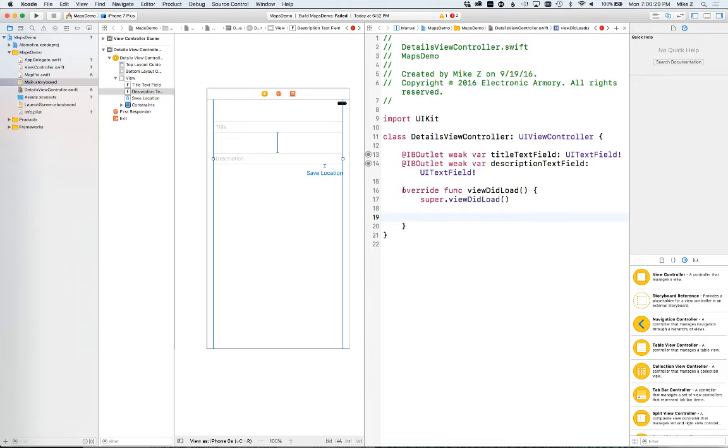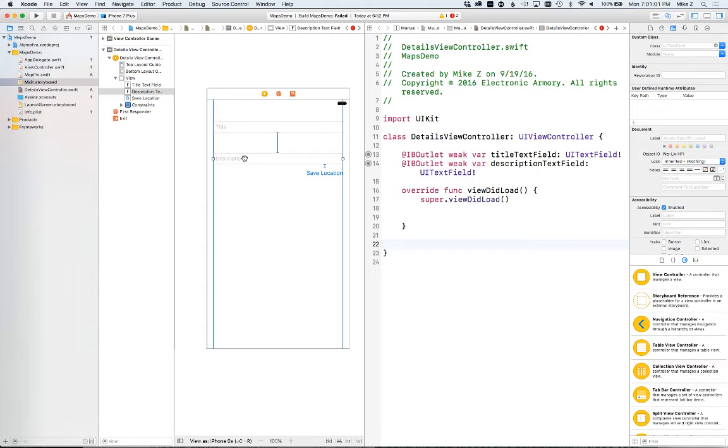Okay, so if we wanted to set up our text fields by putting anything in there, we actually don't need this method, but I like to have it in there to set up whatever it is I need to set up, mainly getting the user's current location, which we'll get to if we have time, or if not, I'll do it for Wednesday's class. We'll pick up from here. But I wanted to show you everything because I know a few of you were stumbling at some points in here, and I know I'm going fast. What I also want is, when I click on the Save Location button, I want to grab the text from the title and the description, create a pin from that, and then pass it back to the map view. We don't have anything set up to do that yet, but we'll go through this.